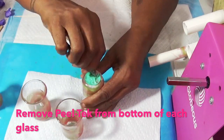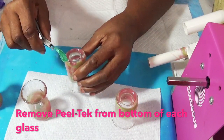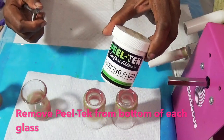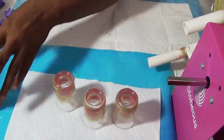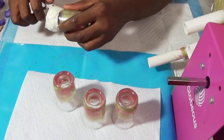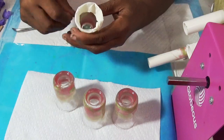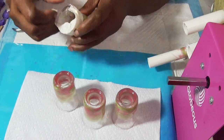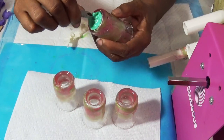So then we can go in and just take our Peel-Tek off. Look at that. Look at how easy that is. I'm doing the other glasses with, look at that. This is great stuff. Can't get any easier than that.